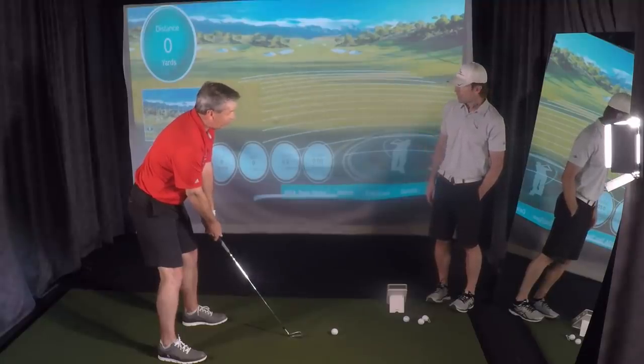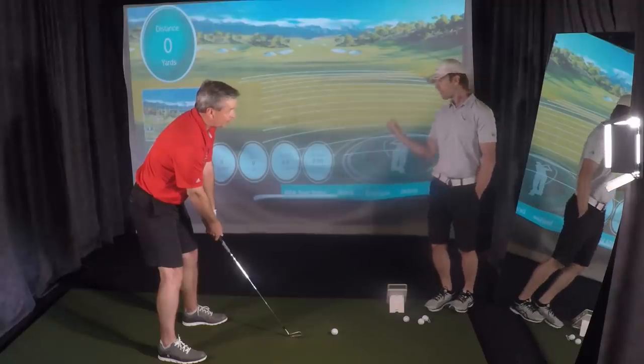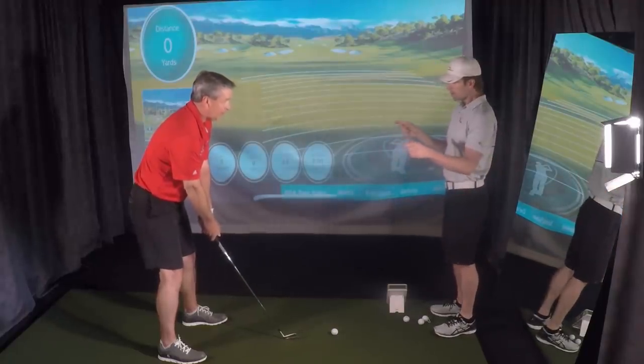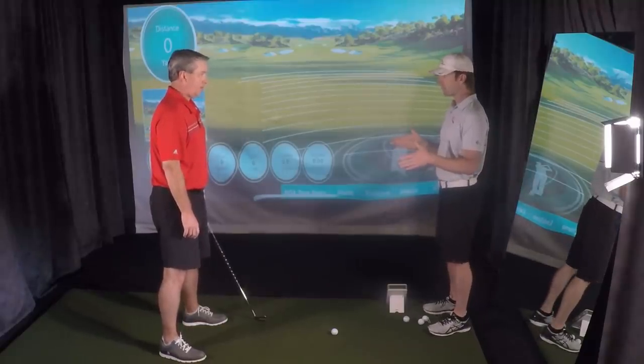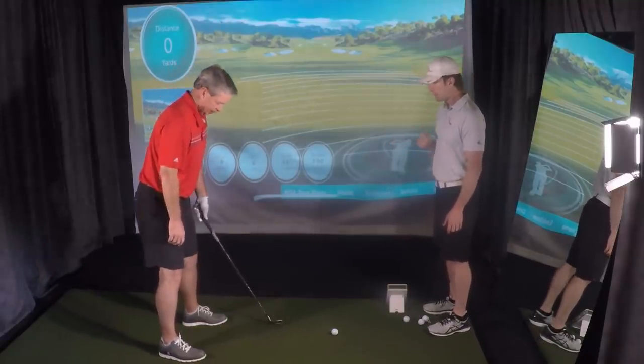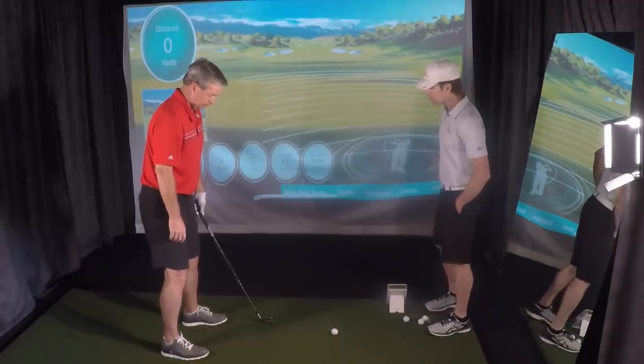Yeah, I feel like I've got more weight on my left side than I usually do. Because your hips are going that way. That's okay. But also your stance width is a little bit wide. So as we narrow that up, it's going to balance out your feet a little bit more. So narrow that up a little. That's perfect for an iron.